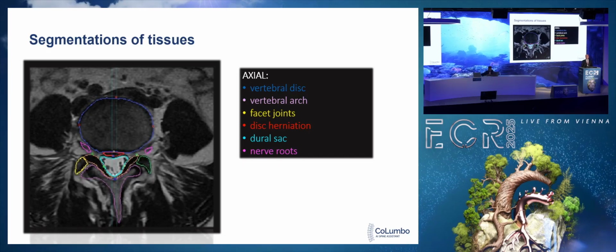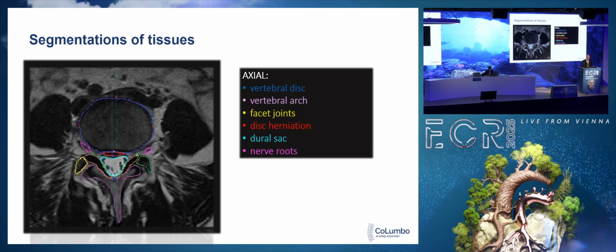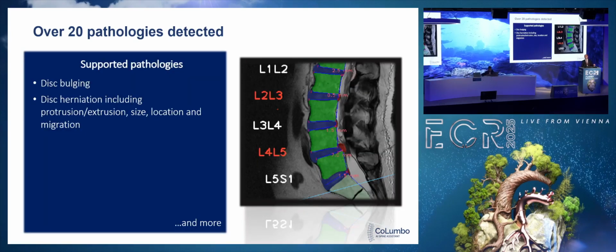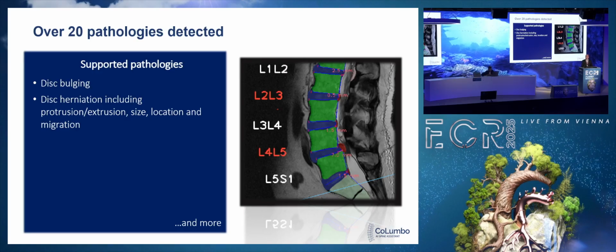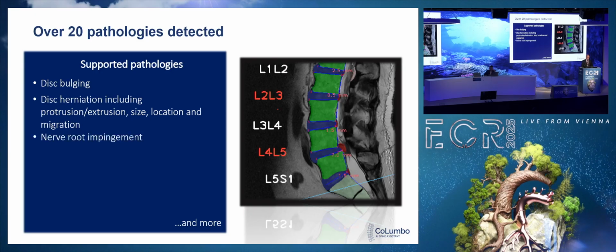It will measure the area of the central spinal canal. It will measure the disc herniations. It will tell you of the disc herniation where it is located, like central, subarticular, foraminal. It will make a differentiation between, according to nomenclature, disc protrusions, disc extrusions, and again, it will report the size and location. And size is something most radiologists do not report, but it's interesting to know how large a disc herniation is. And also things like migration, upward, downward, are detected and reported by the system.